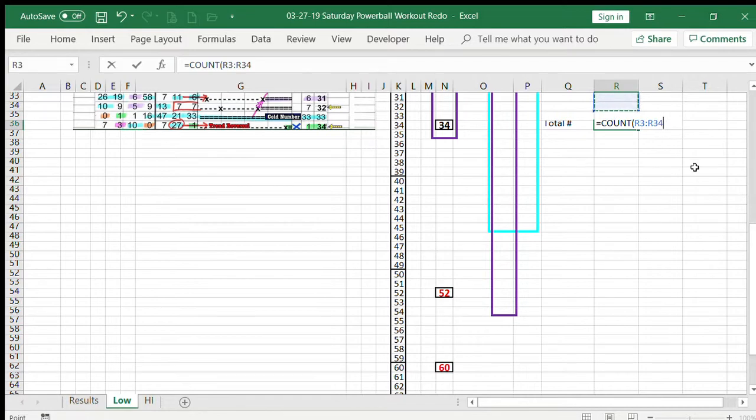Actually, you know what I did? I don't want to do that. All right, hit the check. I put it in the 24 spot. So let me drag it down, and then here drag it to 34. Hit the check. All right, so I got 14 numbers on the low side, basically just running the numbers, and 6 numbers on the high side.